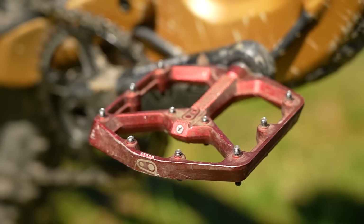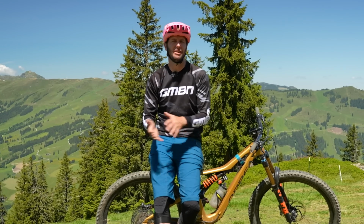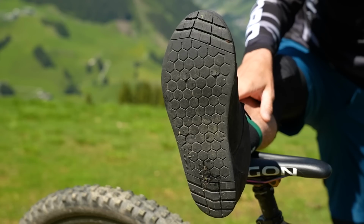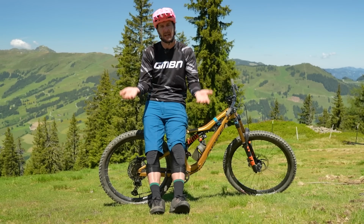A final great pro for flat pedals is, yeah, you guessed it, it's the opposite to clips, of course. They're a little bit cheaper. And actually getting into it is cheaper as well, because you don't necessarily need a full-on fancy pair of flat pedal shoes to begin with when you want to start riding in the Alps. You can just chuck on any flats.